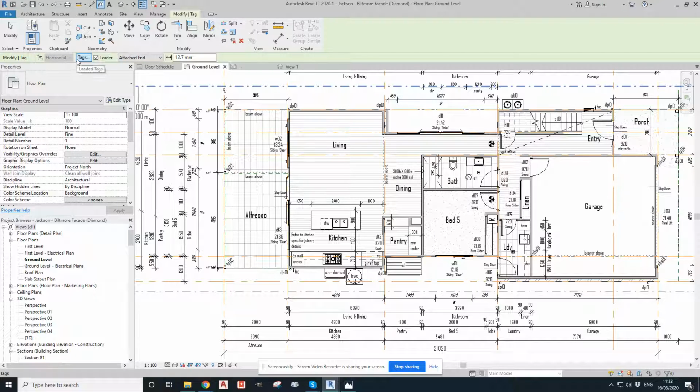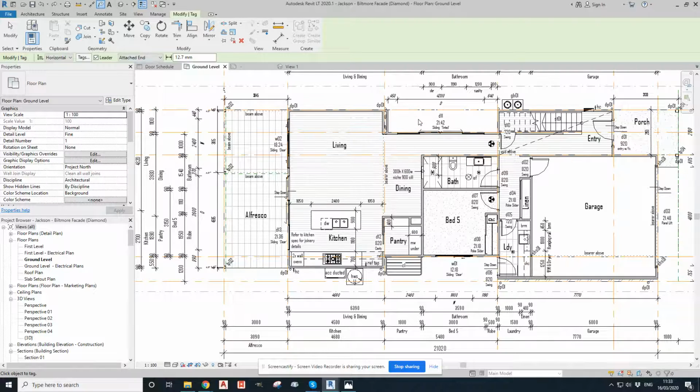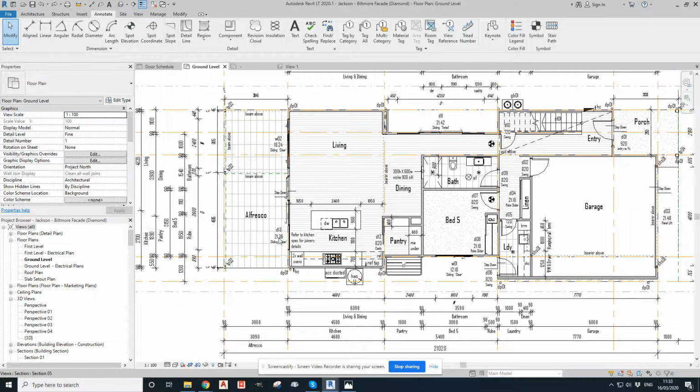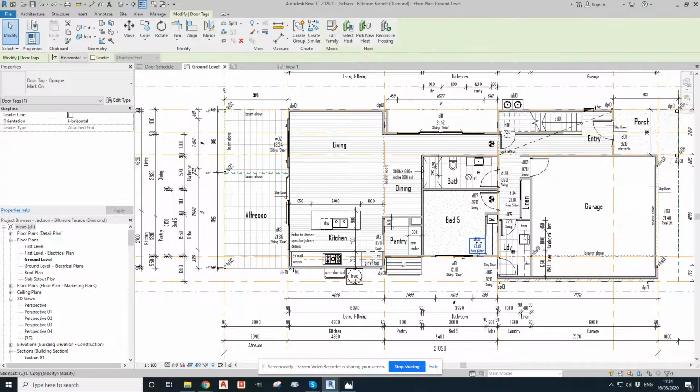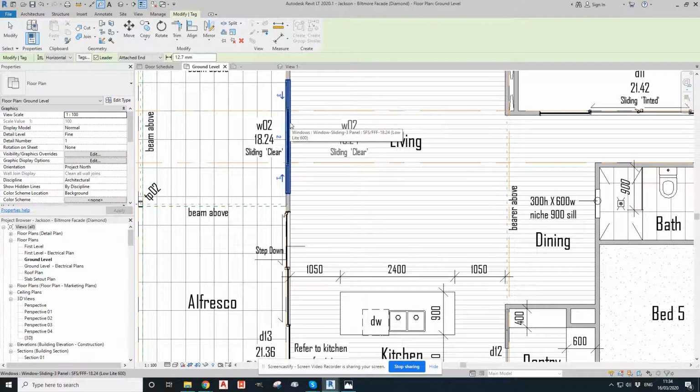I think you just click in here, and then you go to door tags and choose which one it's choosing as a default. However, if you don't want to do that, which you don't have to, I never do, once you've drawn one in, you could just use the shortcut CS, like create similar. So if I wanted to create one of these internal ones that doesn't show this finish clear, I would just go CS and then here. Because that tag's already got one there, that's why it's coming up.